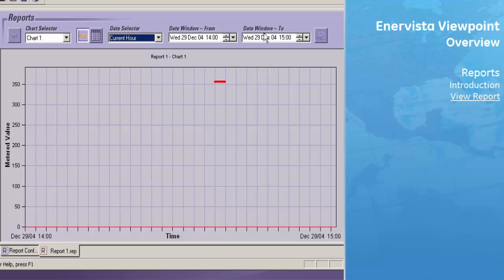Congratulations! You now have learned the basic functionality of the Reports tool. This brings to an end the tutorial module on the Reports tool. You should now have a general understanding about the functionality and capabilities of the reports.